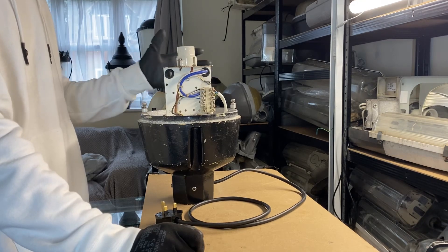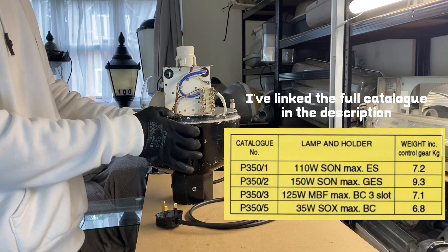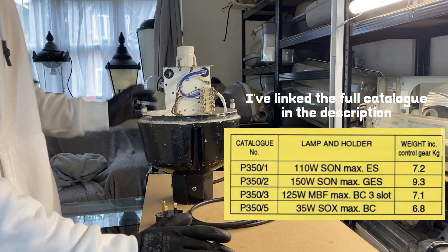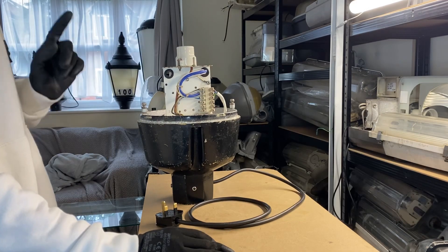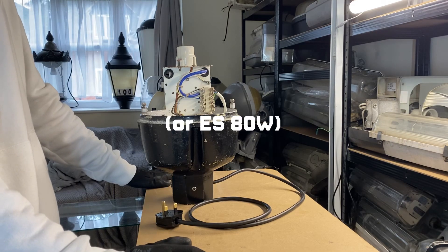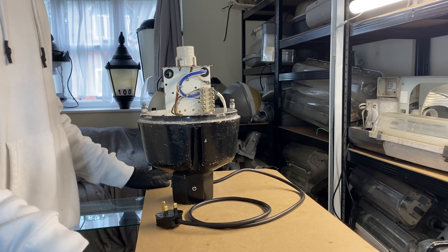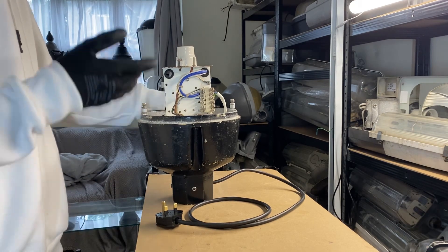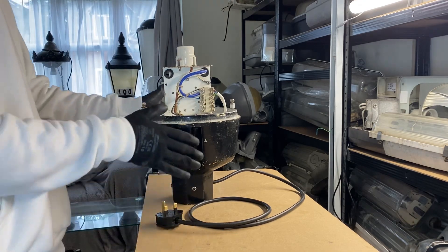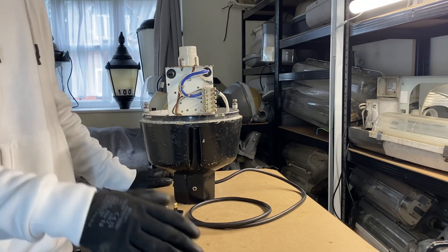Interestingly, you could get 125 watt three-pin bayonet cap mercury examples which were sold as the P350/3. You could also get the P350/5. But there was no mention of a P350 with an Edison screw cap for 125 watt mercury. I have two theories: there is a missing P350/4 in the catalogues I could find — it could be that variant, the missing one, and it would actually fill a place in the catalogues that we didn't previously know about. It could also be that Edison screw cap was available upon request.